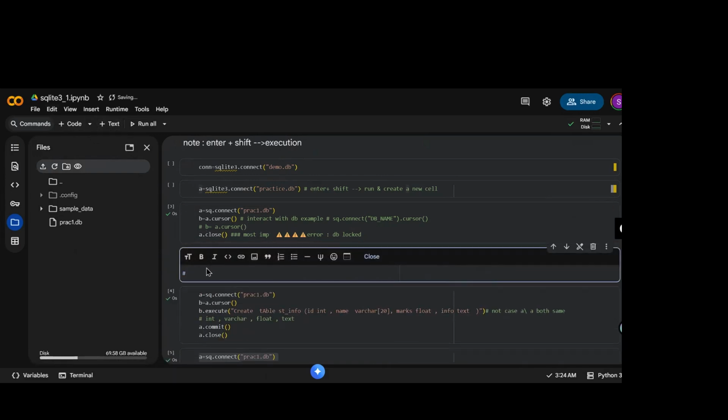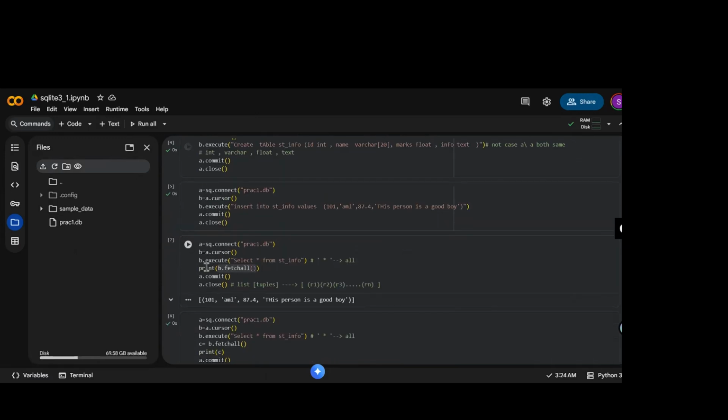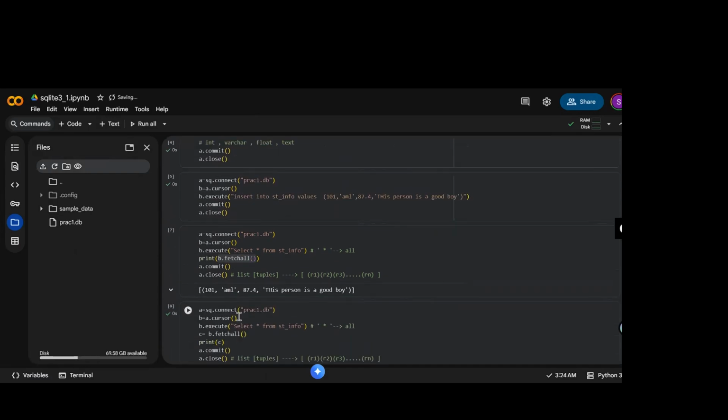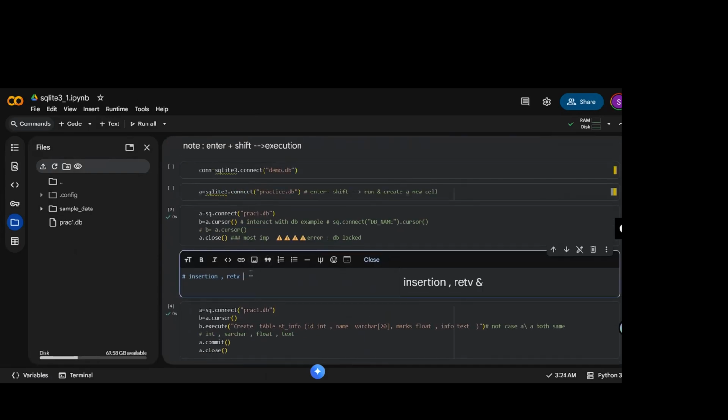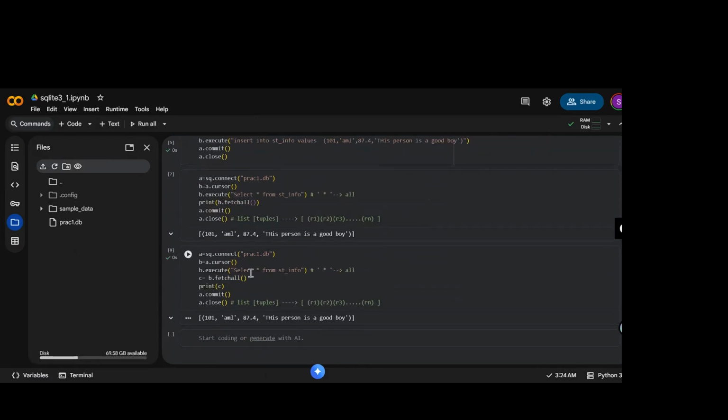This is where I'm giving a heading: Insertion, where I started insertion. Next, what we did was we started retrieving or selecting the data, whatever we want as per our requirement. If I want all, I'll just do select all. If I want something else, I'll apply some conditions or clauses. That is the main thing. Retrieving I did, and then what else I did is fetching, which means we use fetch here. These things we did till here. I hope till here it's clear.